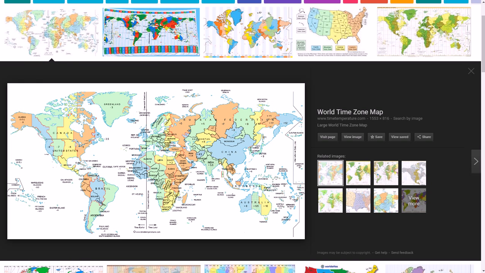Obviously, you can just look up Timezone Maps or just ask Google, okay, what is 4 p.m. their time, or what is the time there? Or you can just look at a map here, like, okay, so Central Time obviously is right here in the yellow in the United States, which says -6.